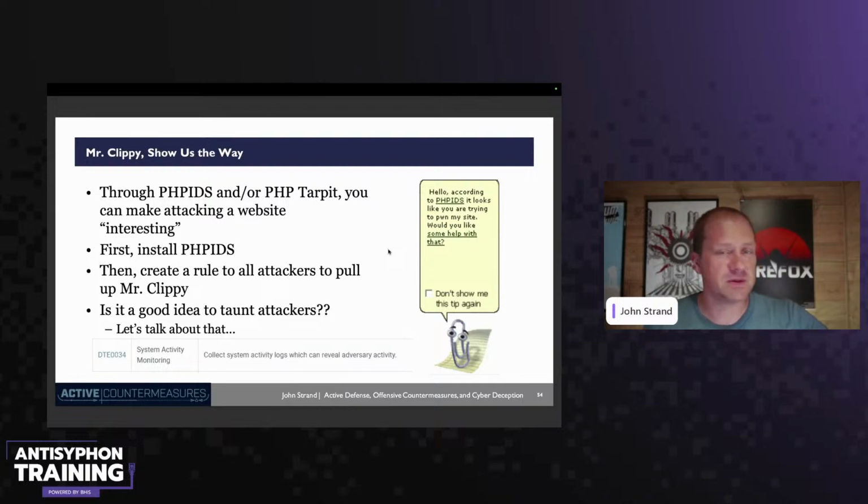Now, I want you to think about what goes through the attacker's head, right? I want you to think about the attacker and their mindset. How do you think attackers are going to take this, right? Now, there are some people that say, well, that's going to make the attacker mad. They're going to get mad and they are going to hack harder. That's not true, at least in my opinion. It's not true at all.